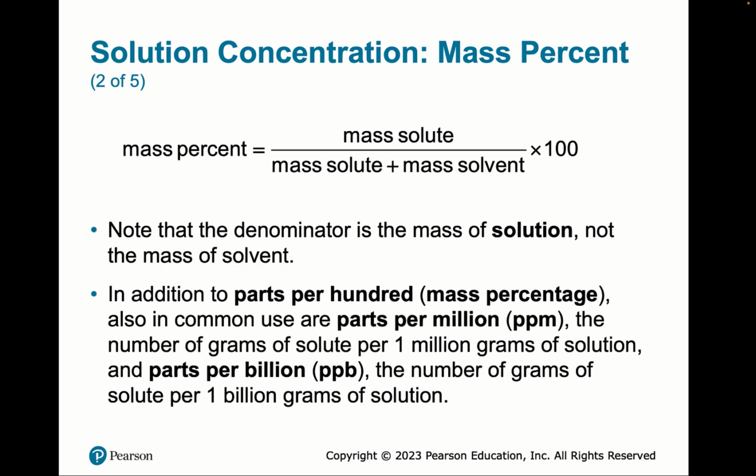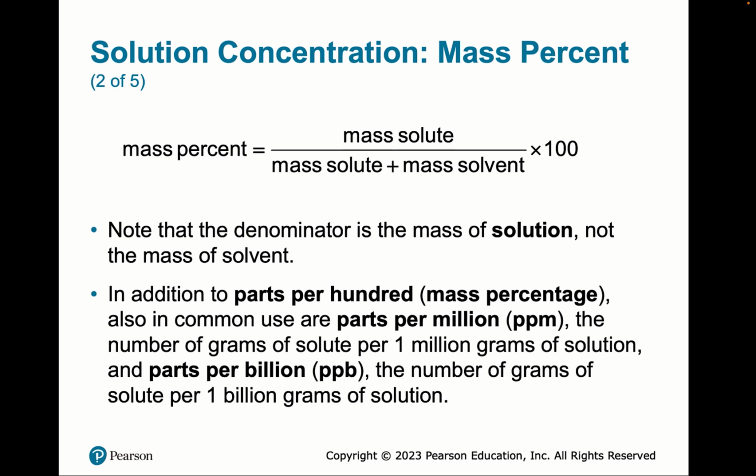And we can go further. Mass percent is also really parts per 100. If you take a fraction and multiply by 100, it gives you percent. If you take the fraction and multiply it by a million, you get ppm, parts per million. Multiply it by a billion, you get parts per billion. For even smaller things, you can multiply by a trillion for parts per trillion. The ways you can go can keep on going up with the smaller fractions.